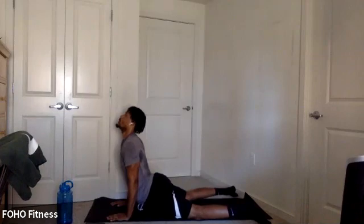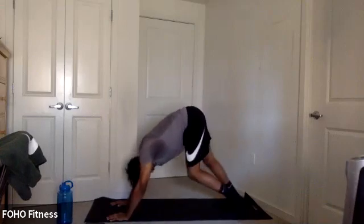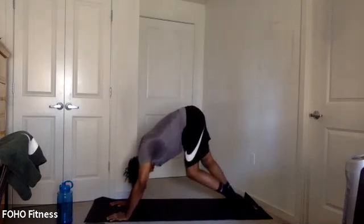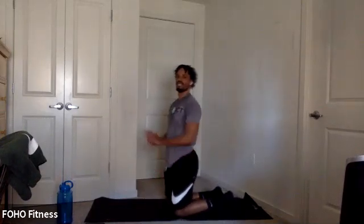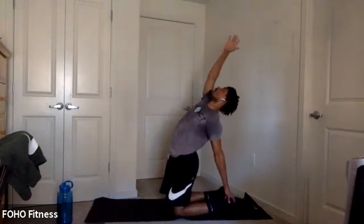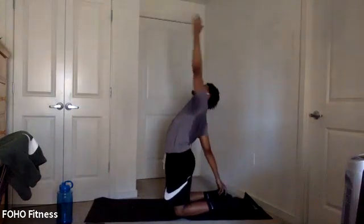Coming up, up dog, drop those hips. Open up that heart. Stretch. And one time, tuck those toes. Come up into a downward dog. Hips towards ceiling. Pedal out your feet. And drop those knees back to the ground. Come to another position. Left hand grabs our left heel, up and over with our right hand. Up and back, the right hand. And switch. You're going to go at your own pace here.